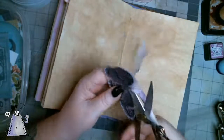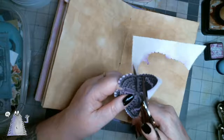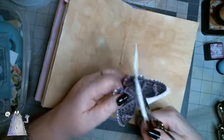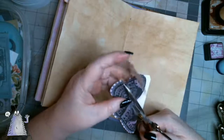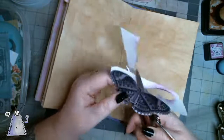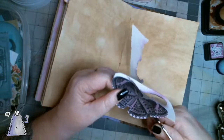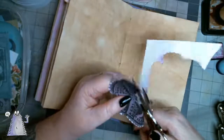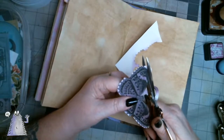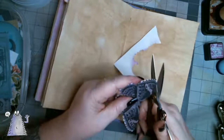I'm going to show you another little trick as soon as I get finished cutting this out. I'm full of art hacks. That's what I originally started this channel for, art hacks and things that make you think outside the box. And I don't get to do nearly as many of them as I'd like. They didn't do well in the beginning, but it's like, what?